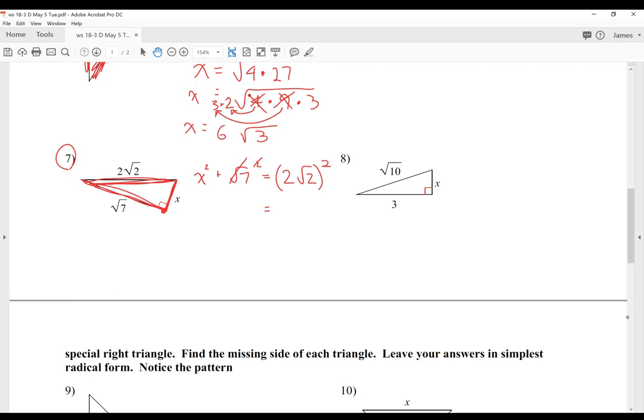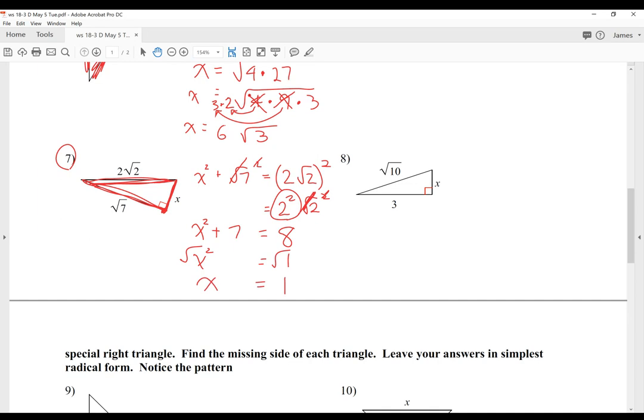So when you put this parentheses, this becomes 2 squared, and this becomes square root of 2 squared. They both get the square. That's the correct way to do it. Just like before, with the square root of 7, the square root cancels out and you get 7. And then here, the square cancels out the square root, but it doesn't cancel out anything here. So it's 2 squared, which is 4, and 4 times 2, which is 8. A lot of people would put 4 there and then get it wrong. So now if you subtract 7, you get 1, and square root on both sides, you get x equals 1.